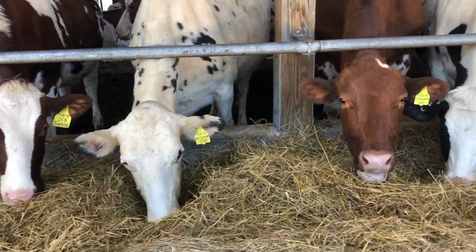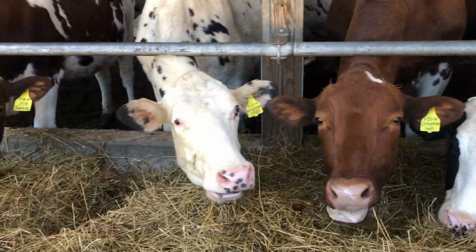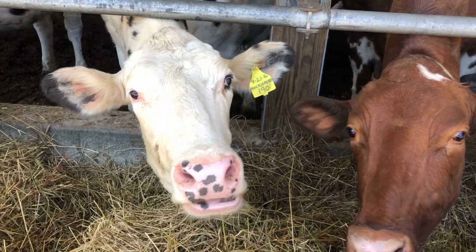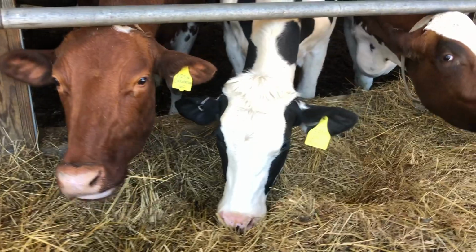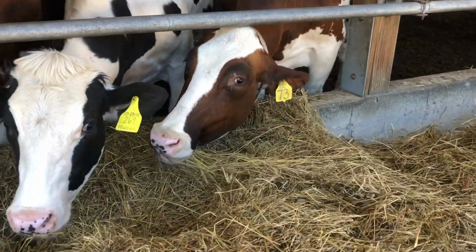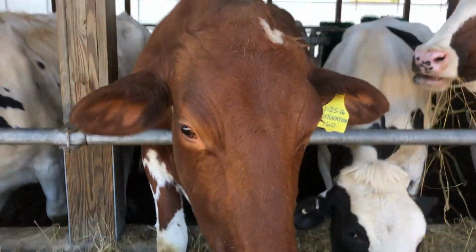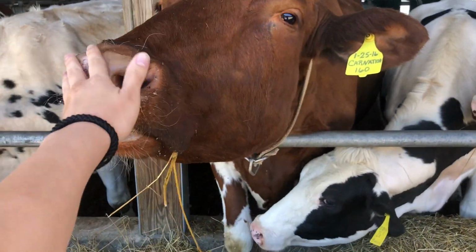And here are a few of our cows from the third pen. So these cows are waiting to calf. Here we have Huckleberry, who you might remember. She's a sweetheart. Carnation. They're all eating real fast right now. Mariera and June. Carnation's really trying to say hi right now. Hi, Carnation. She's a good girl.